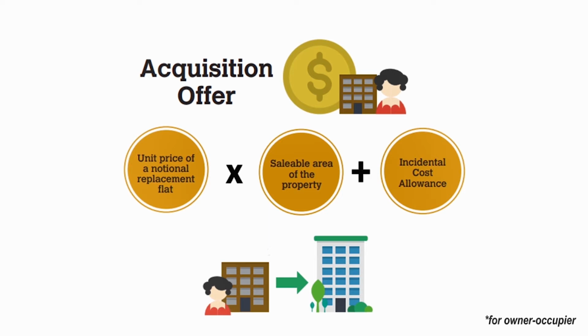Under Hong Kong URA's acquisition policy for redevelopment projects, eligible owners of the affected properties in the old buildings receive a compensation amount equal to the unit rate of a replacement flat in a 7-year-old building of the same locality. As such, our teams usually have to prepare the ballpark figures for the assessment of a unit rate of the 7-year-old building. So, how can the 3D Transaction Explorer help us to do so?